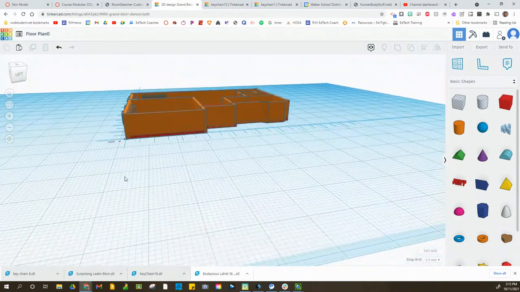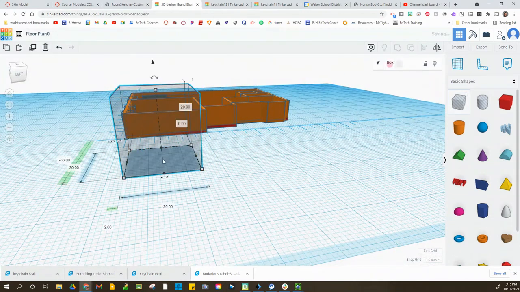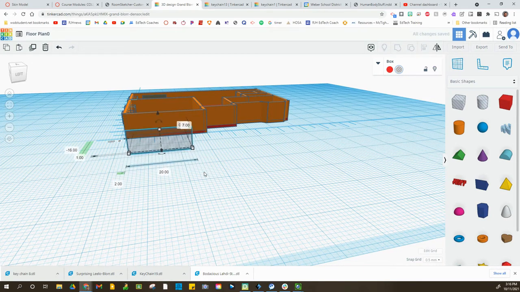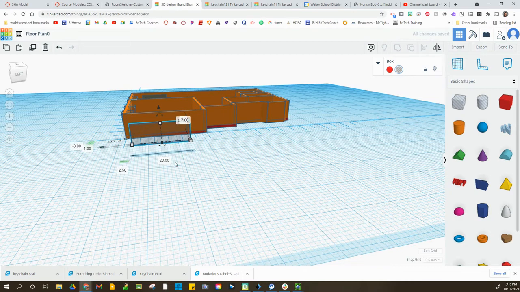So for my garage, I'm going to say, actually, I'm going to need something a little bit bigger. So I'm going to go 7, and then I'm going to make it just 1 because it's going to be on the ground and I don't want it to cut out everything. So I had a 30 millimeter garage. All right, I'm actually going to go maybe 1.5. Whoops. 1.5 thickness.